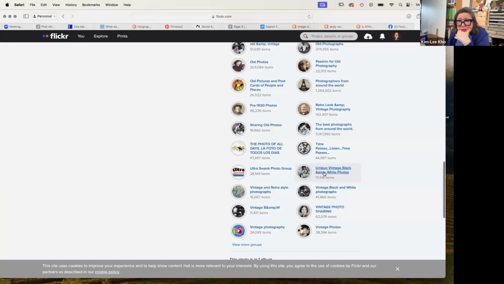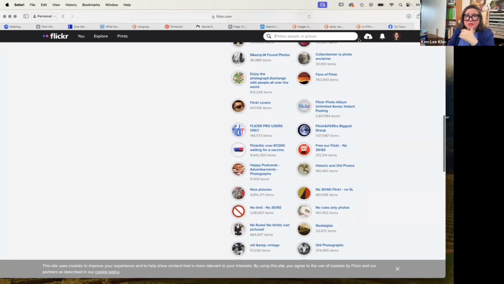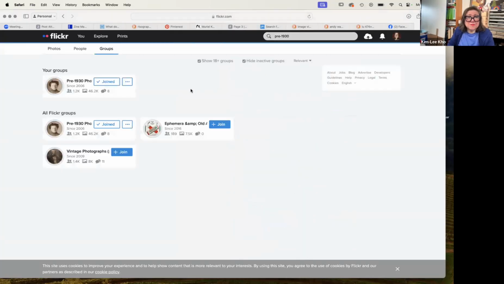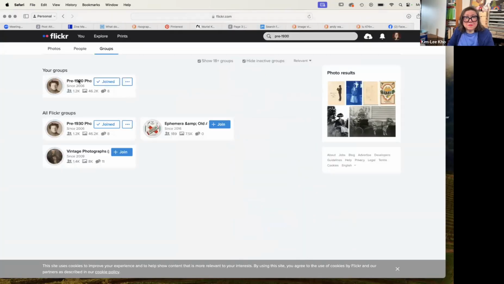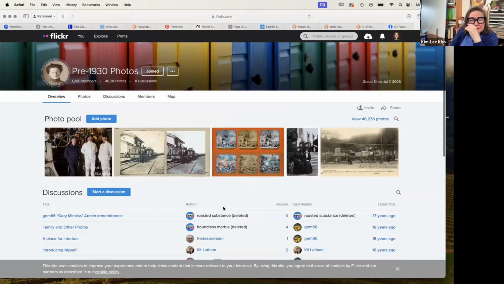Unique vintage black and white photos. Pre 1930 photos.